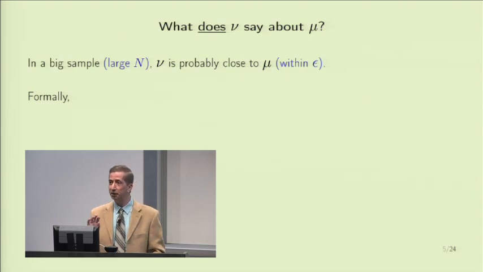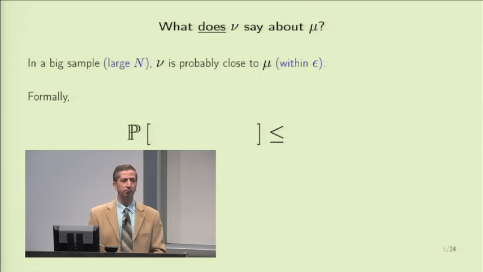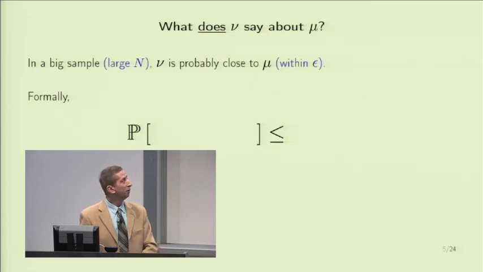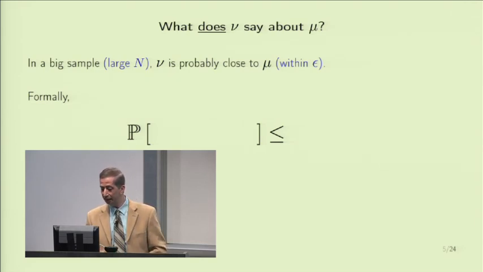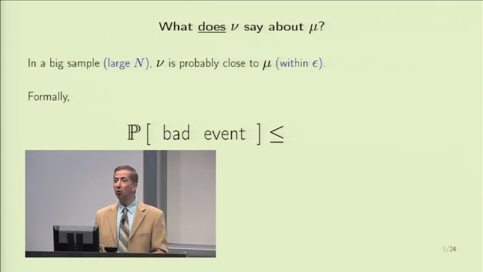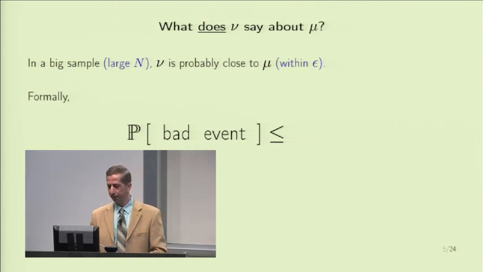I would like you to pay attention, and I'm going to build it gradually. We are going to say that the probability of something is small. Okay? So we're going to say that it's less than or equal to, and hopefully the right-hand side will be a small quantity. Now, if I'm claiming that the probability of something is small, it must be that that thing is a bad event. I don't want it to happen. So we'll have a probability of something bad happening being small. Okay? What is a bad event in the context we are talking about?